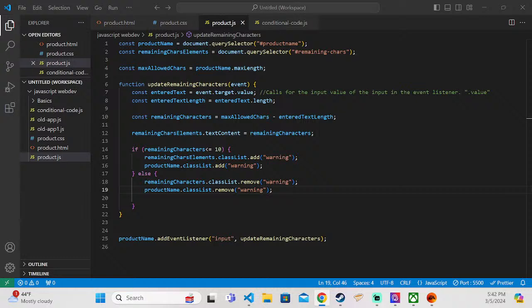But if I remove characters here, then as soon as I'm greater than 10, you see the warning clause is removed.